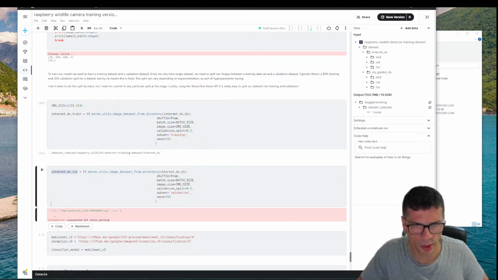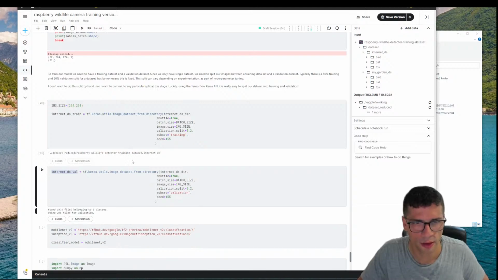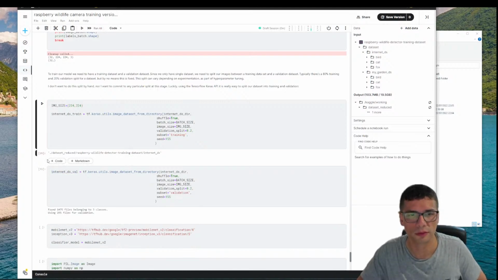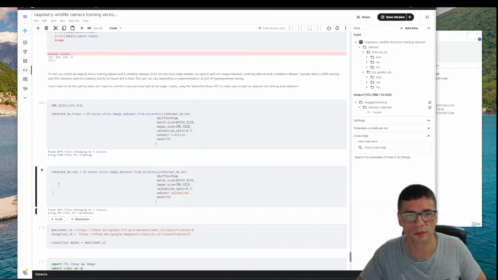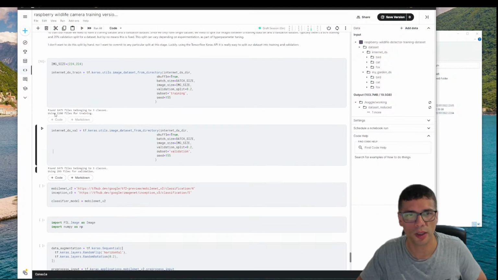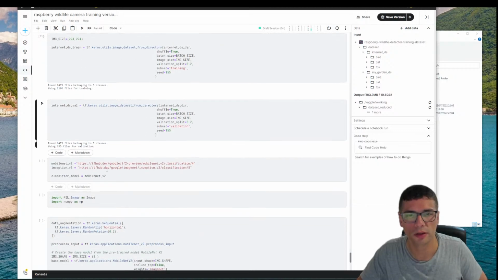This is a really strange bug. If I run this again, it works. I don't know why. So you see 1,180 files for training, 295 for validation. Okay.